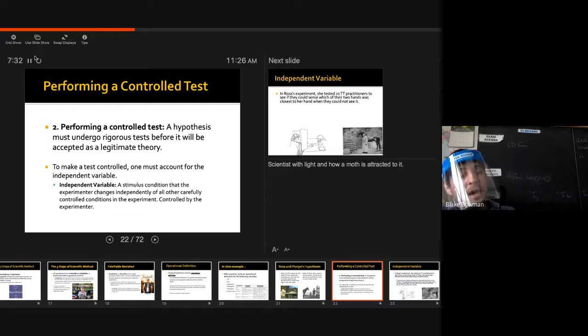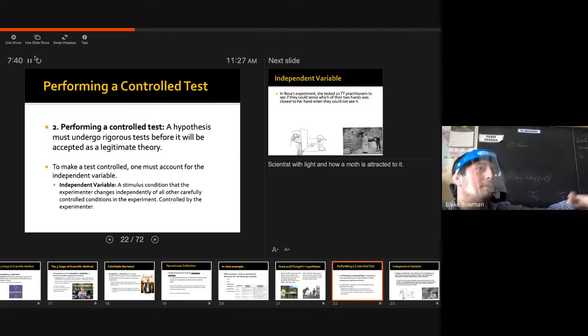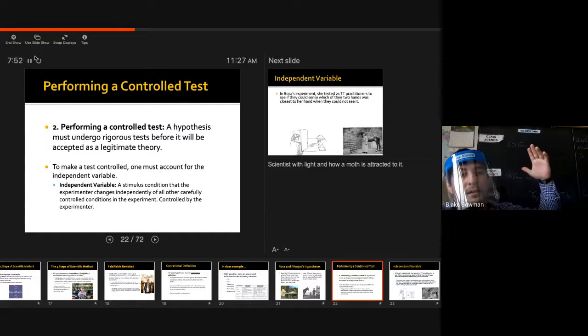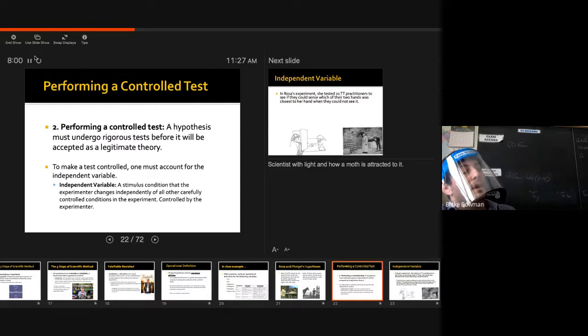So with the hypothesis, the independent variable is usually always followed by the if statement. I always say if-then statement for a hypothesis. So with this study, the independent variable always follows that if statement. So if Emily Rosa obviously causes this randomization, if they can't see which hand she's floating over, depending on left or right, then result: the dependent variable, which we're going to get to here soon.